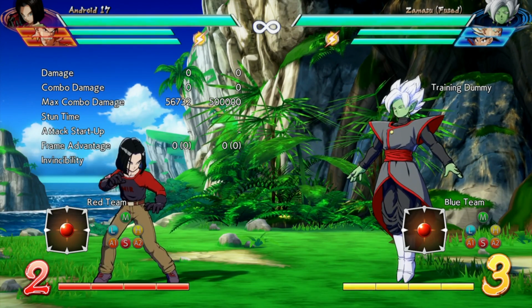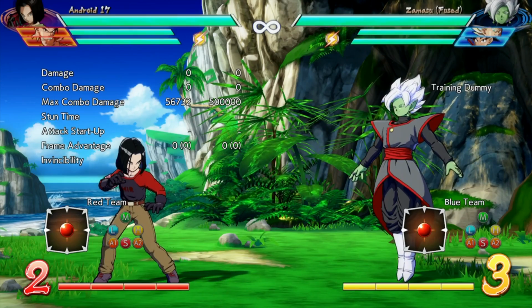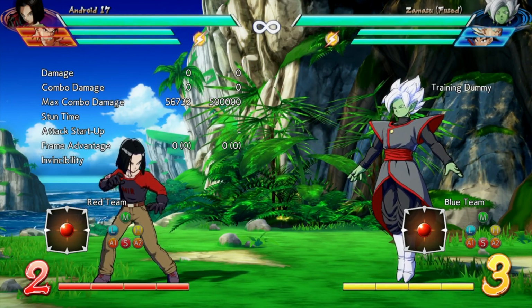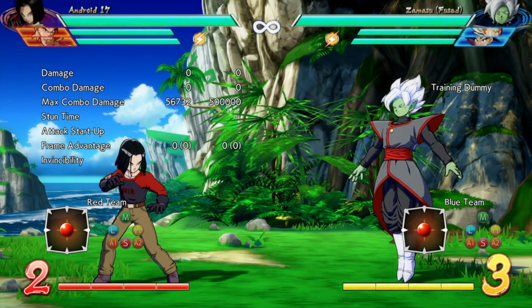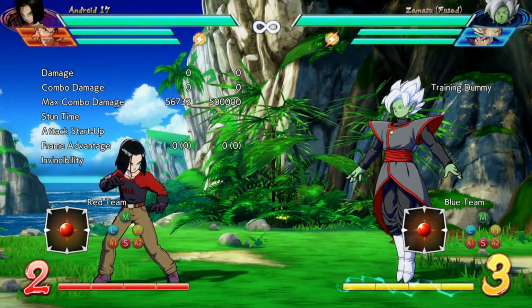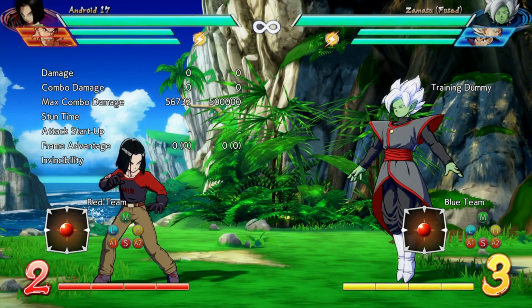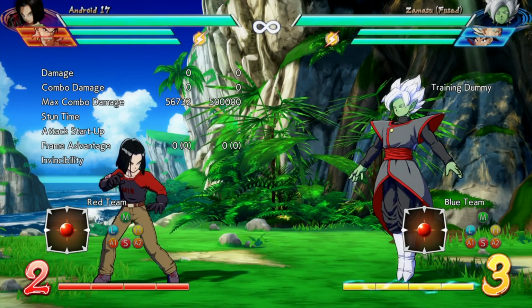Today I'm going to be going over block strings. Just a quick disclaimer, I will be going over block strings with Android 17, but not every character goes about it exactly the same. There are differences here and there, but this is the general idea, so hopefully this helps. I'll just show you guys what I do when I go over block strings with my characters.